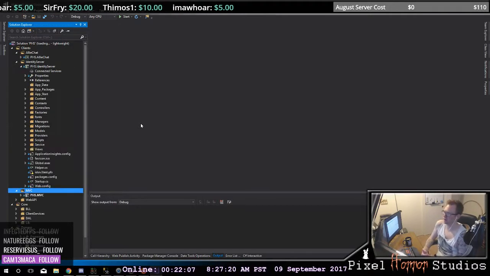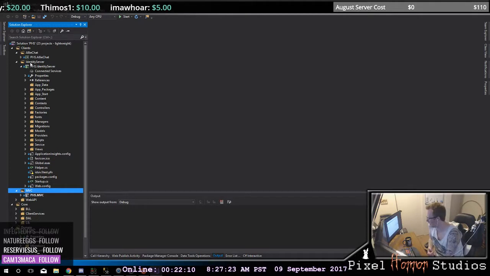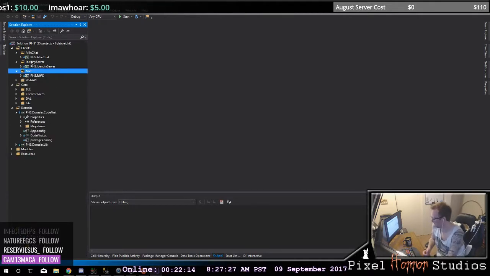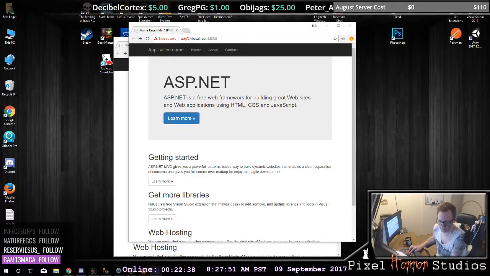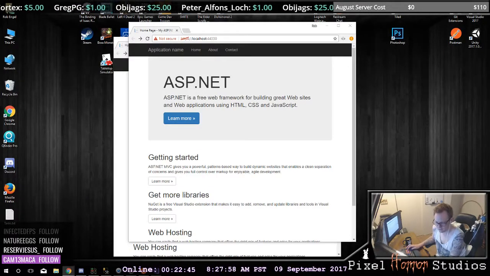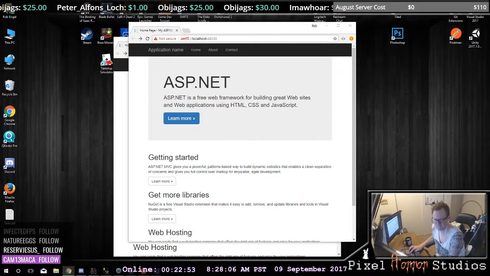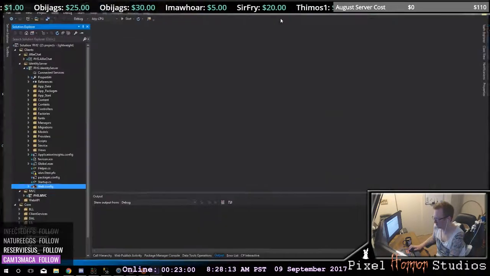All right, so what we're going to do is get our authorization server, our identity. We're going to get the MVC application up so that we can register our accounts and get our Auth token. So let me go ahead and grab my new credentials for this app. Just one second. Okay, I got that. Put that in there. Let's go ahead and bring it back and run the identity server.